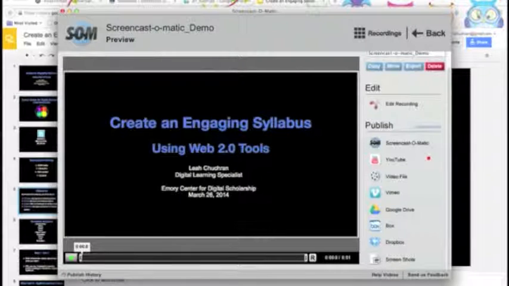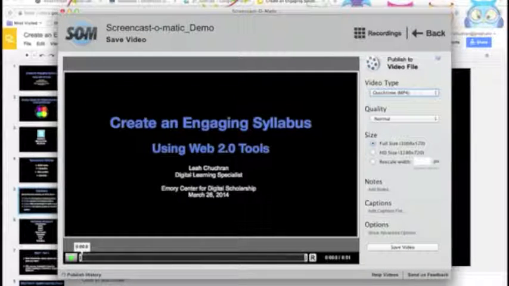With the free account, you'll have a few publishing options. With the pro account, you have more. Either way, this is the one that you want to use, and it is the video file. Okay, so that's the only option you want to choose, no matter if you're using the free account or not, and it is one of the options with the free account. So I click on video file.